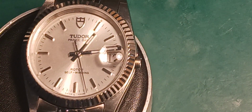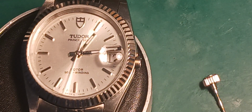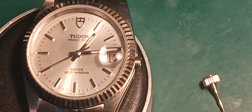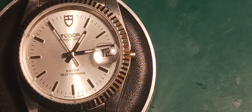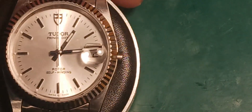I'm going to have to troubleshoot that stem going into the movement. And it's done it before. Sometimes on the 2024 Chinese movements, they'll get stuck. And you just have to lubricate them in trial and error again and again and again. And then you will eventually get it right. It will snap in and it'll start working like it should. So it shouldn't be an issue. I just got to get it done, and I'll probably do so off camera.